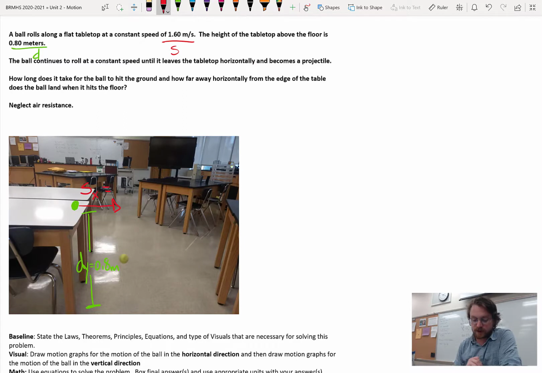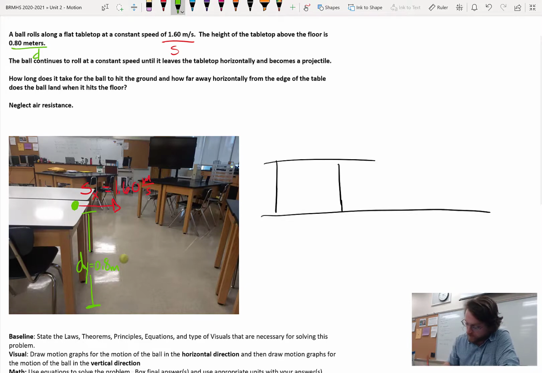You could also call this a velocity in the x direction, and that's going to be 1.60 meters per second. It's a good idea when you're doing a practice problem or an assessment with projectiles to draw a little profile view sketch, just like what I did before in the notes. I've got my tennis ball leaving the edge of the table. I know I have a speed or velocity horizontally. I'm going to call it speed in the x direction, and I have it in red to show you that it's part of its horizontal motion. That's 1.60 meters per second, how fast it's traveling when it leaves the table.